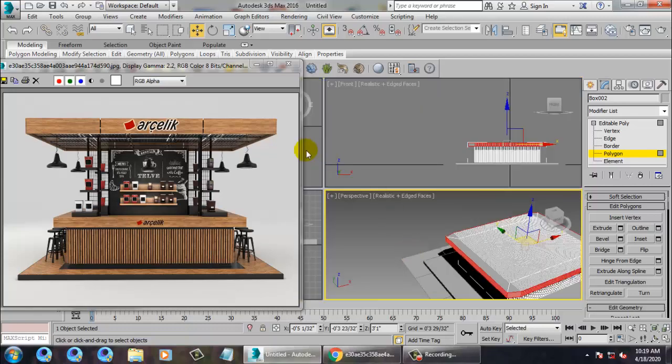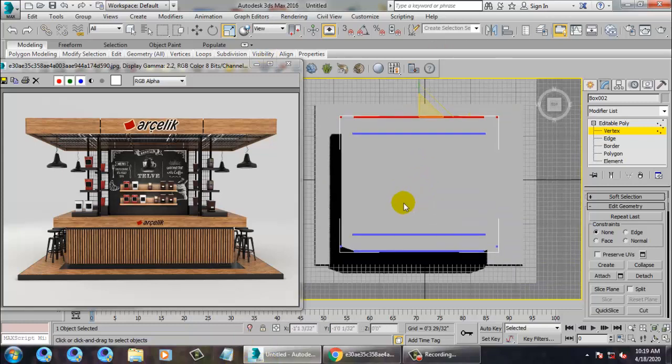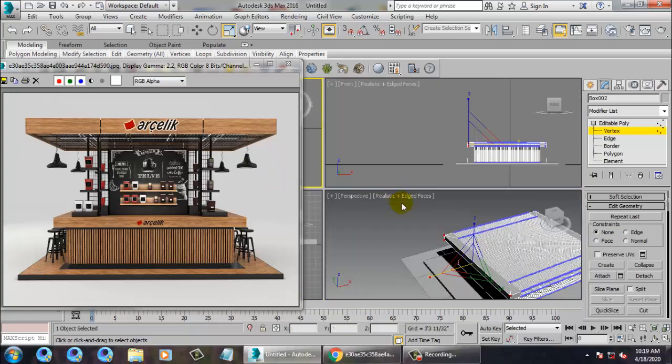So let's go to the top view, go into the vertices and scale it. Select the vertices and scale it. Select the vertices, scale it. Alright.